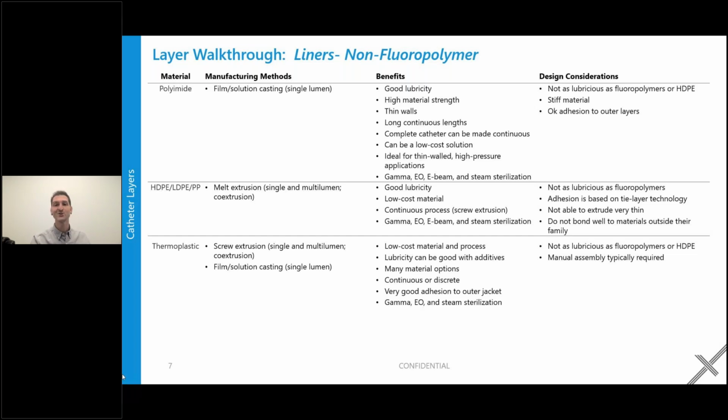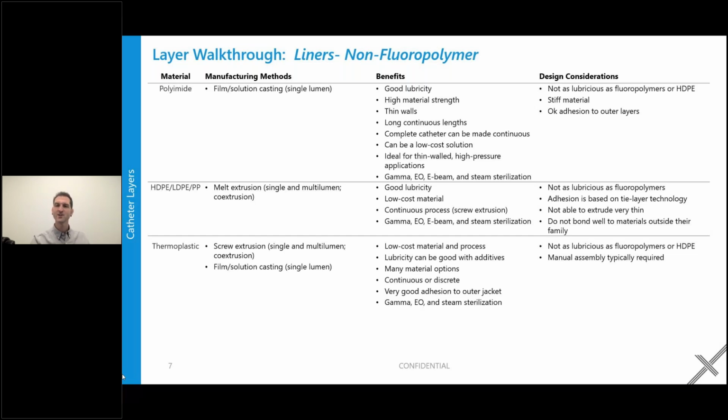Again, though, you're talking about issues with it being small. You're limited to that roughly 0.090 type diameter. So you're not going to use it in bigger devices. It's pretty cheap. You can get it thin. It's great for really high pressure applications, again, because it's stiff, and so it actually has very high burst strength. And you can gamma and e-beam sterilize it, or ethylene oxide sterilize it. So it's very versatile in that respect.